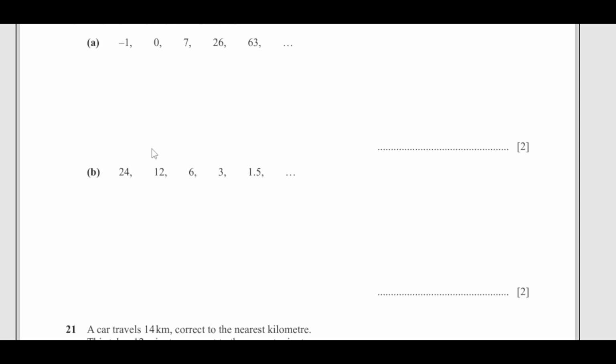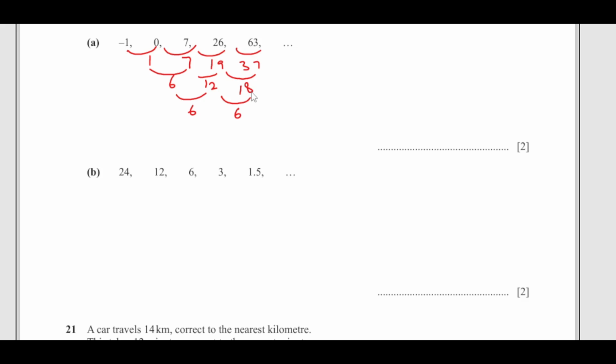Now number 20: find the nth term of each sequence. We are looking for the nth term here. As you can see, in the first one the numbers are increasing, so let's see what the difference is. This one the difference is 1, then we have differences of 7, 19 and 37. Again we subtract: this is 6, 12, and here the difference is 18, and then again continue 6 and 6. Now we got it in the third step, so that means it's a cubic function.